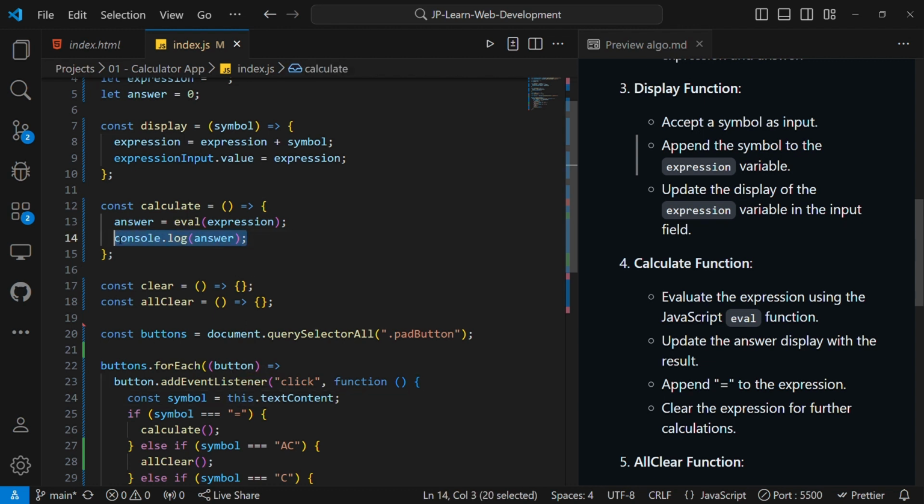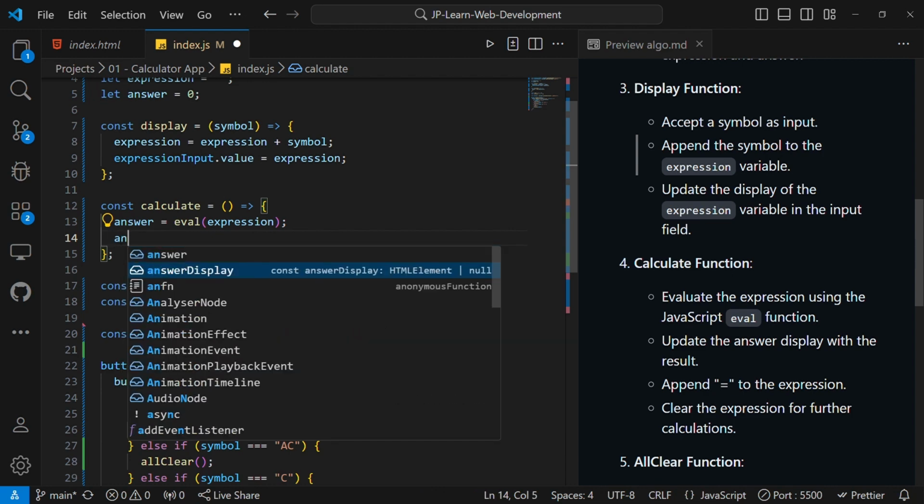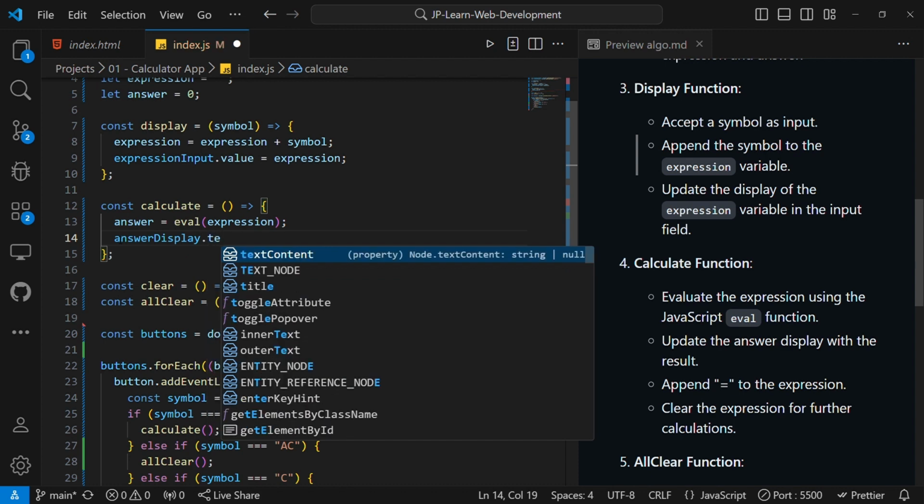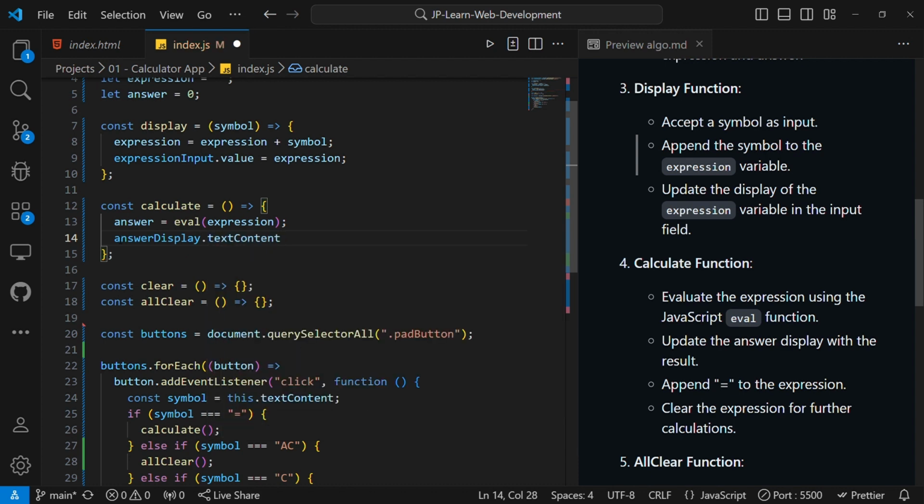So instead of logging the answer, I want to do something like answerDisplay.textContent, and say textContent will equal the answer. That way you'll have displayed our answer there.